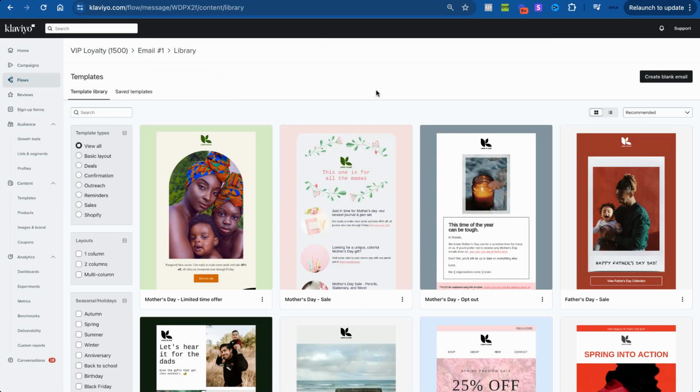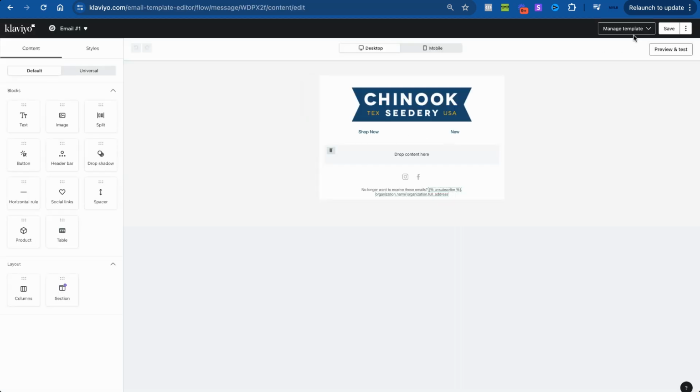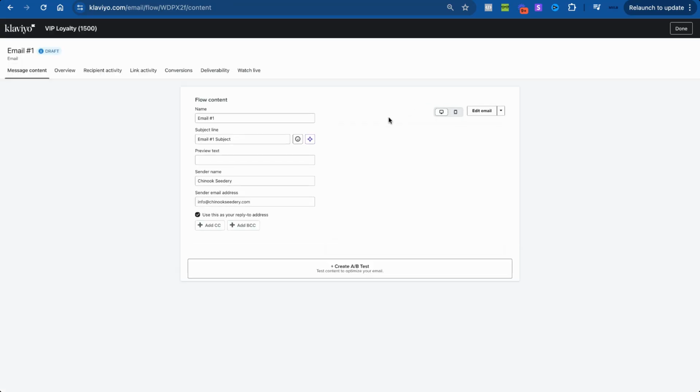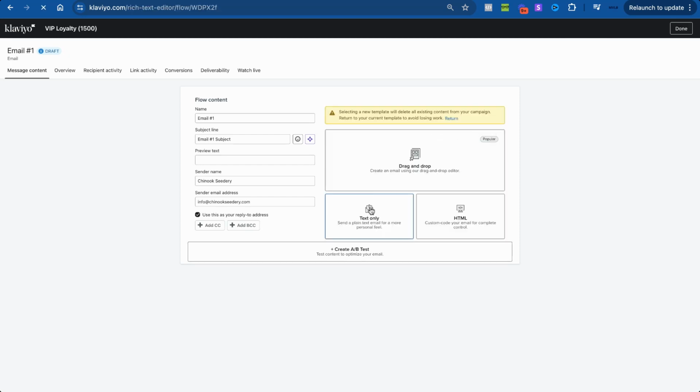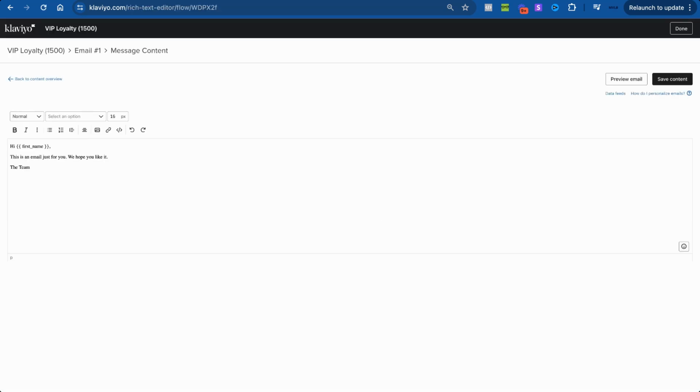So what I like to do, let's just go to create blank email. I'm going to create a very basic template for this. So I'm going to go to change template, and we're going to do a plain text email. Now, a lot of brands are very scared of plain text emails, and they've never even tried them. These ones have converted extremely well. And I would really recommend every single brand to start doing plain text emails within their flows, because it just sets a very personal connection. People are so used to getting standard e-commerce emails. It's best if you stand out by sending a very personalized email from the team.